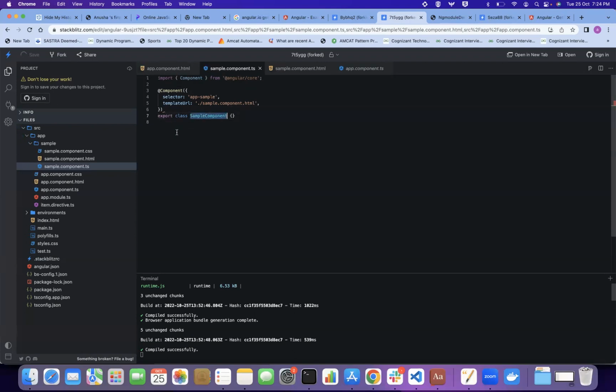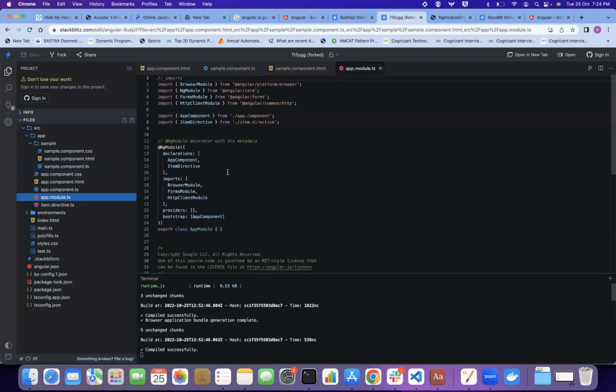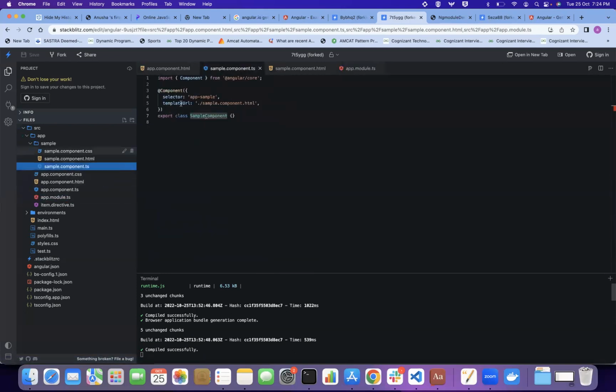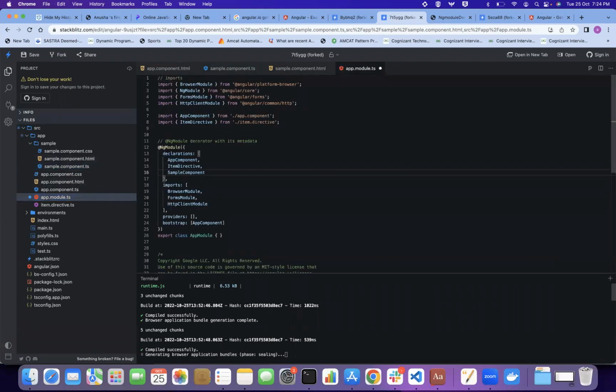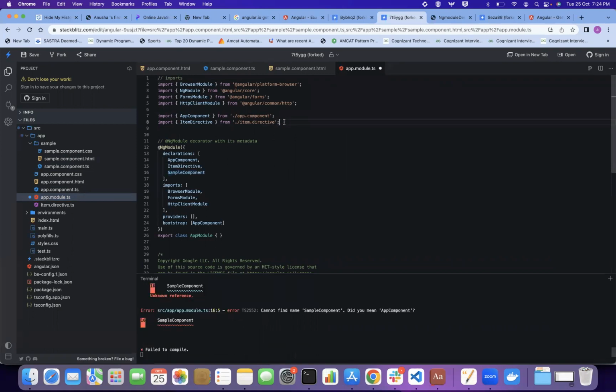And this sample component, where is the module? Since I have given this export keyword, we can import it anywhere. I'll tell you why I am doing this as well.